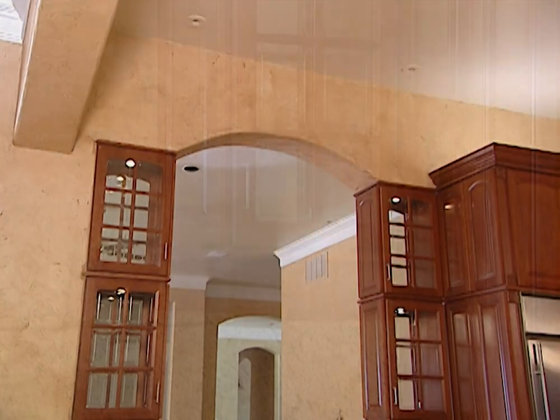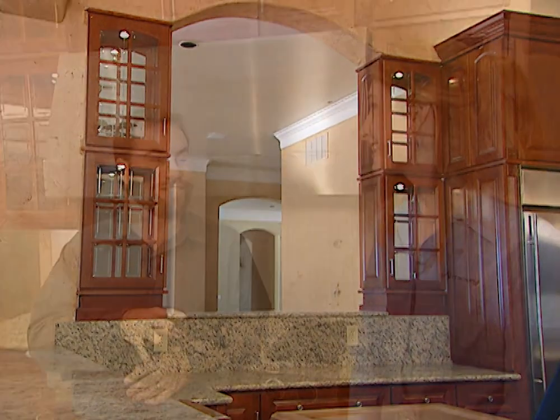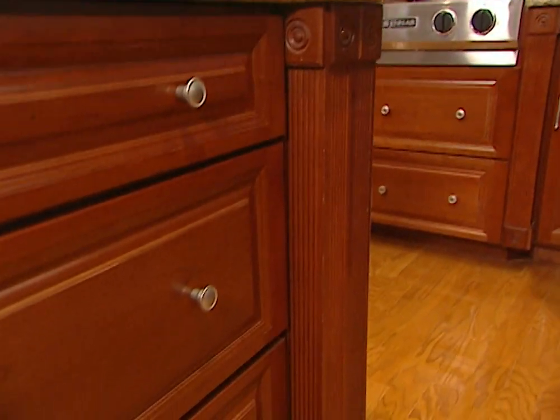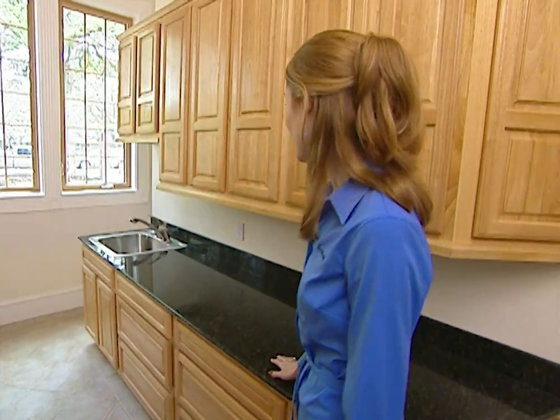Right. Now, we call that the great room because it's the family room, but you guys built another great room in this house. Yes, we did. I want to go see this hobby room. Well, Tasha, this is one beautiful hobby room. They must not have very messy hobbies. No. This is sharp. Tell me a little bit about it. This is the homeowner's favorite room, I think, and mine as well.